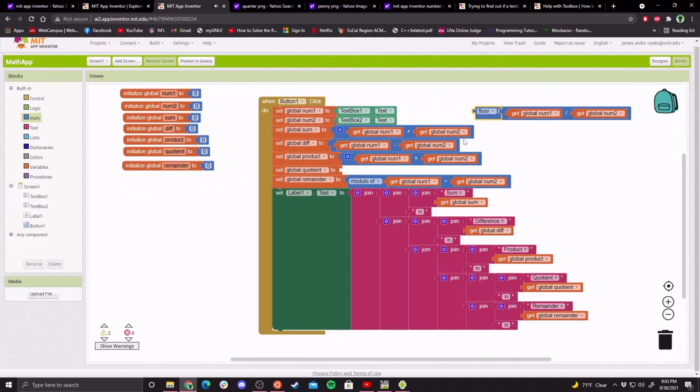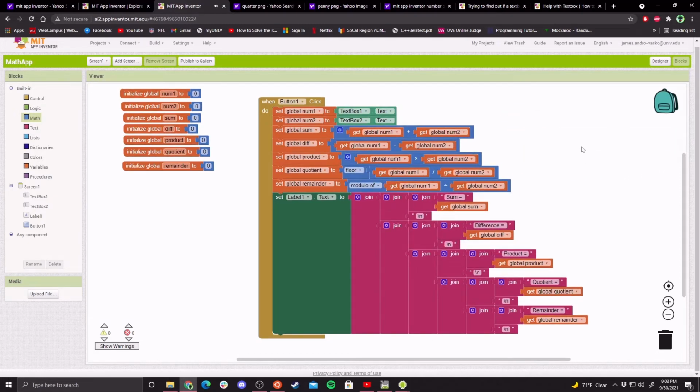So what it's going to do is first compute global num1 divided by global num2, and we get that result. I'm going to tack it to the floor. What floor means is it takes this result, this block, that division, and it's going to remove the decimal part of it, and then I'm going to take this whole entire thing and tack it on to that. So now it's going to give me the whole number value, and it will remove the decimal values. If, let's say, for some reason I want to do that, it will do exactly that.